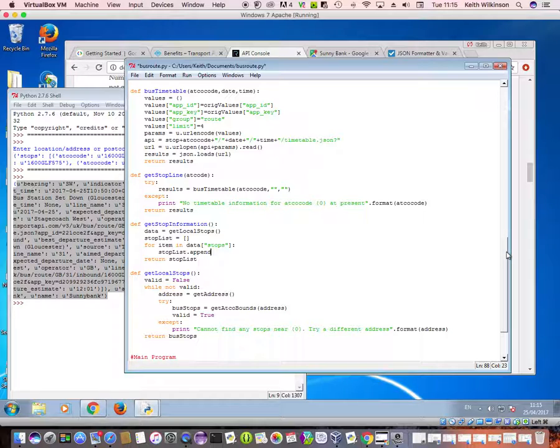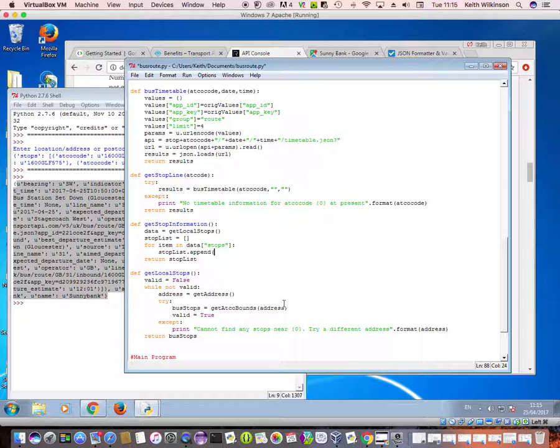That information is by calling this get stop line with the ATCO code that we pull from stops, so that it pulls down all of this data, and all of this data will be one single list item.